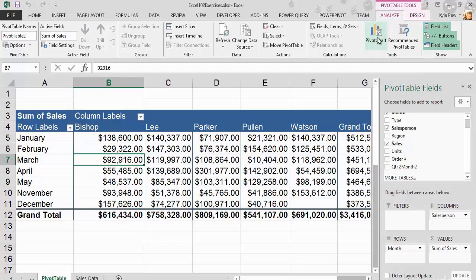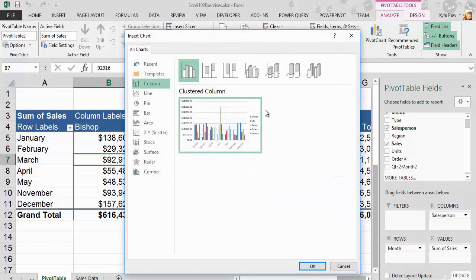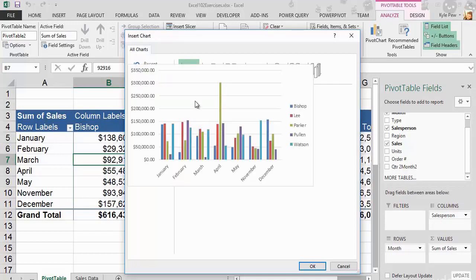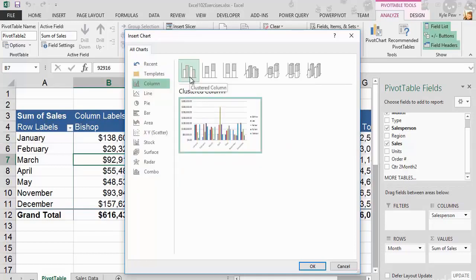I'll give that a click. I'm going to get to pick the type of pivot chart that I want. And if you've created standard types of charts inside of Excel, these are going to look exactly the same. If you haven't dealt with charts before inside of Excel, I recommend go back to my 101 course. You can find it here on Udemy, and you can sign up for that one and learn all about charts there. But here we've got a pivot chart. So I'm going to stick with the default, just the clustered column chart, probably one of the more typical common types of charts that people work with.